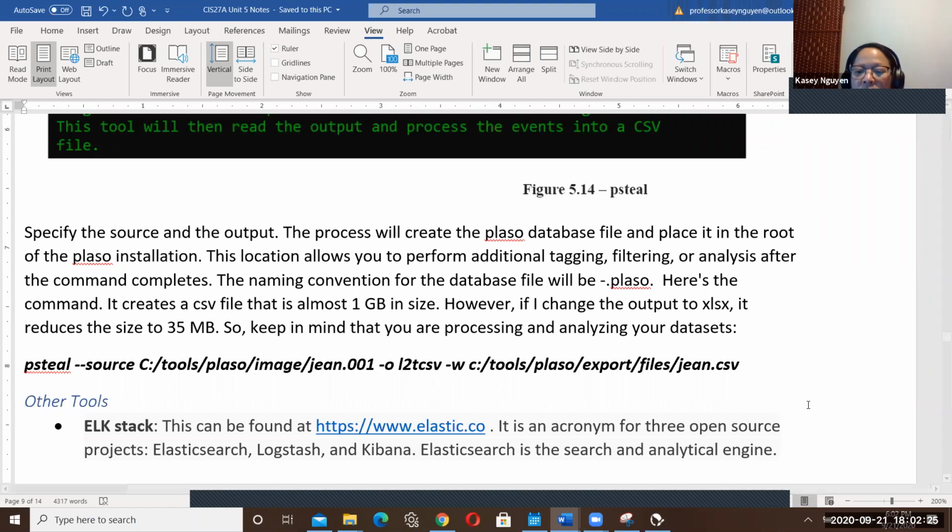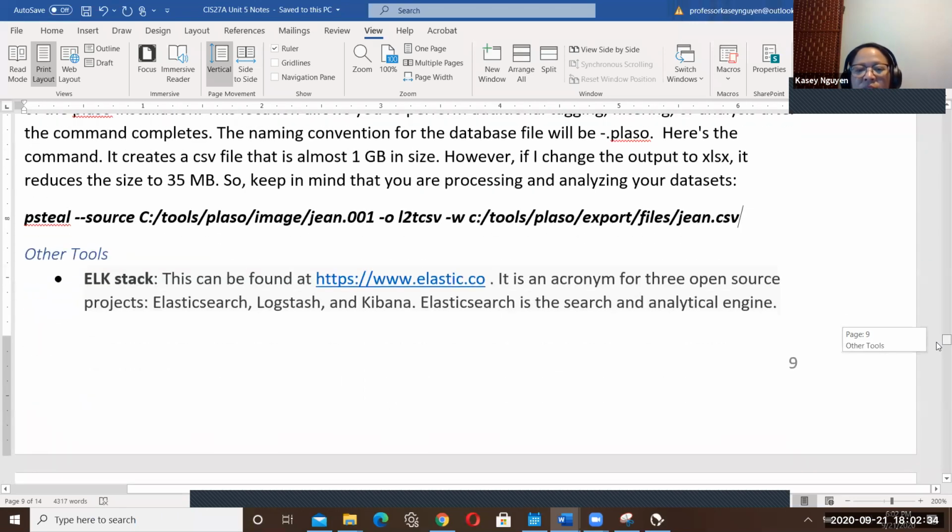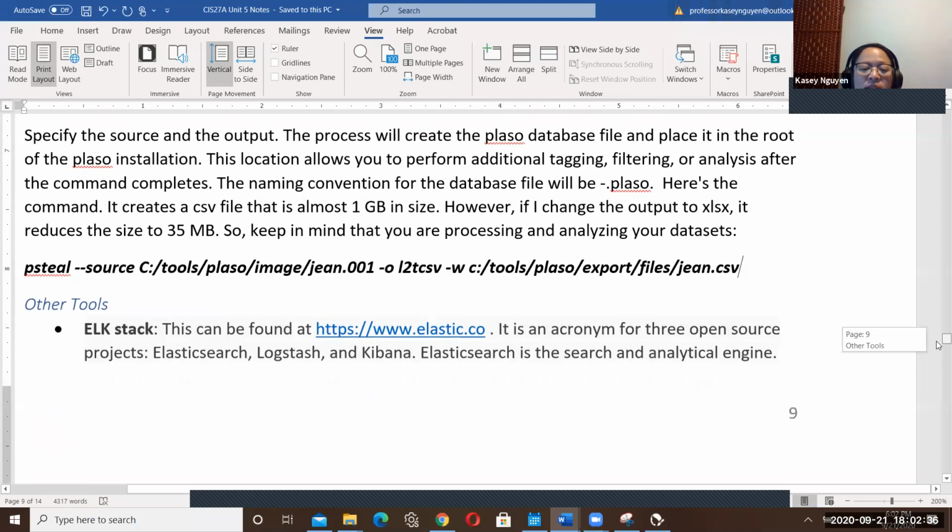Okay, so outside of Plaso, you can also use other tools, and there are links to them for most of them at least. So you've got the Elk Stack, right, which is from 3 different projects combined.